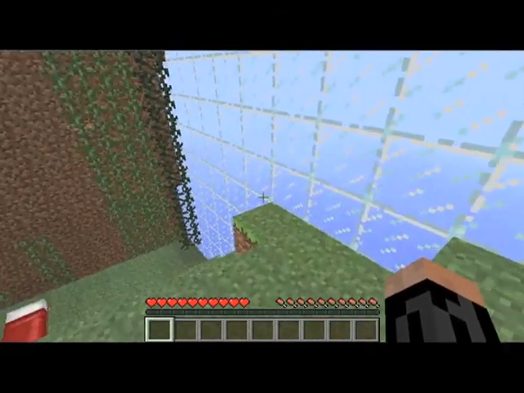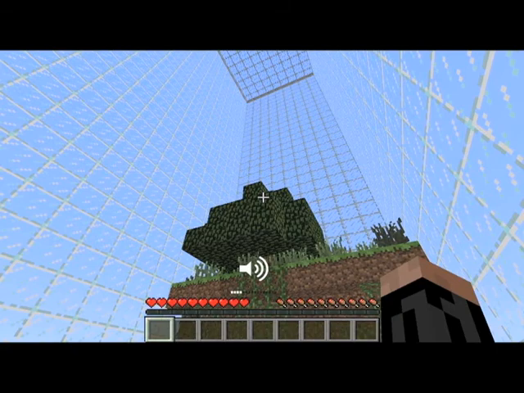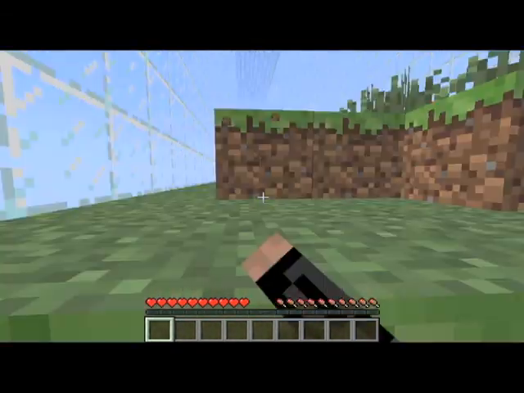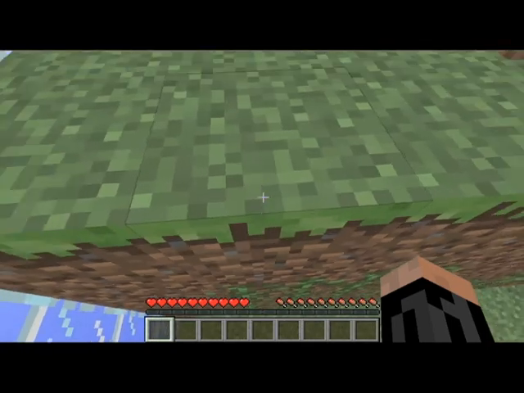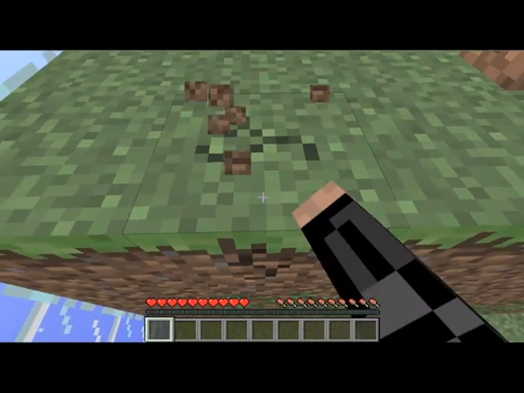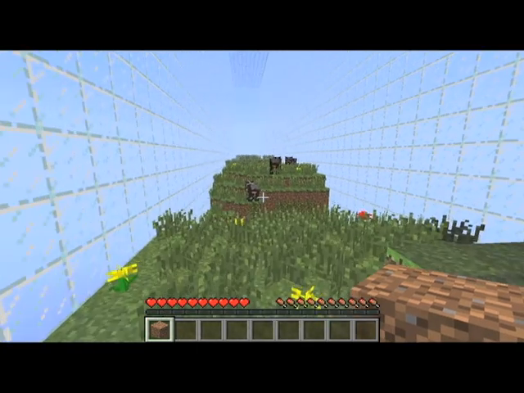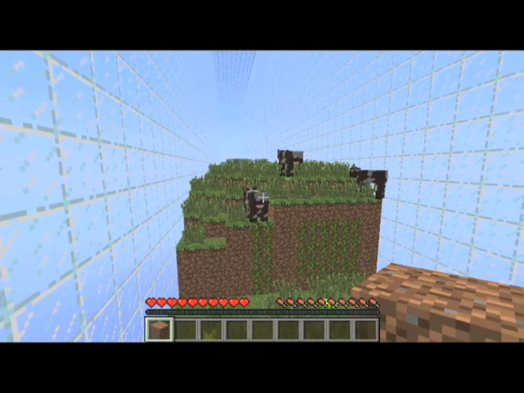There's a tree right there. I think it's probably the only one. So, I think I'll go ahead and get that tree. So, let's see. Let's see if I can't. Nope. I have to try to mine this. So there's that. Let's see. I already got cows too. Alright, that's cool.